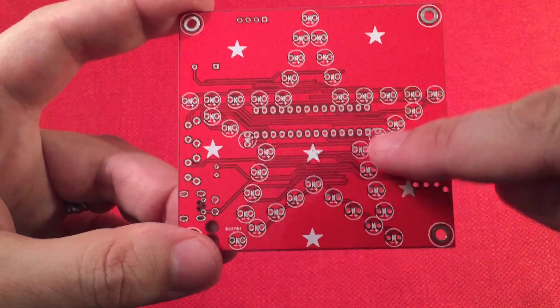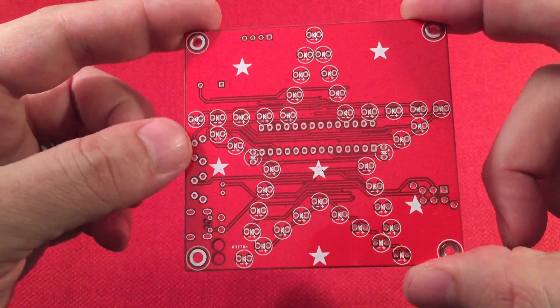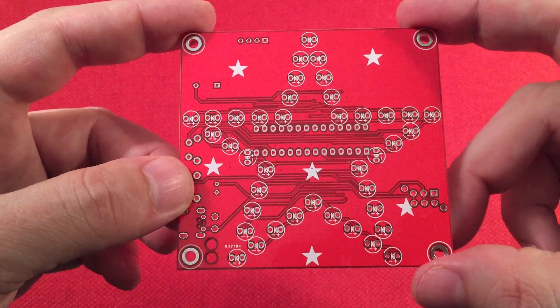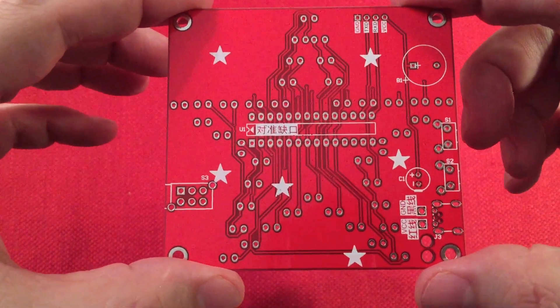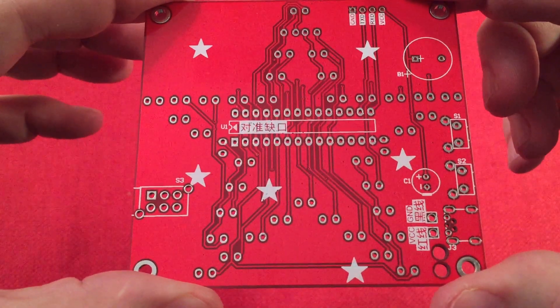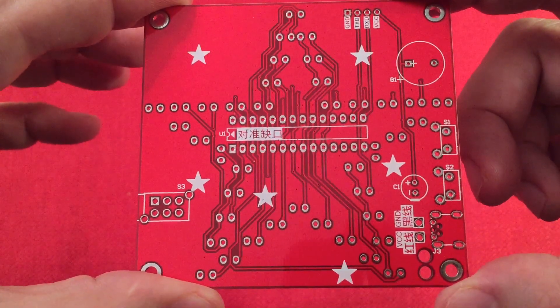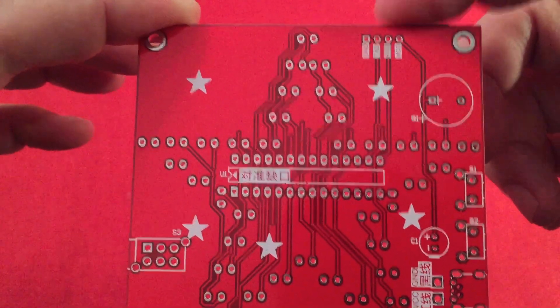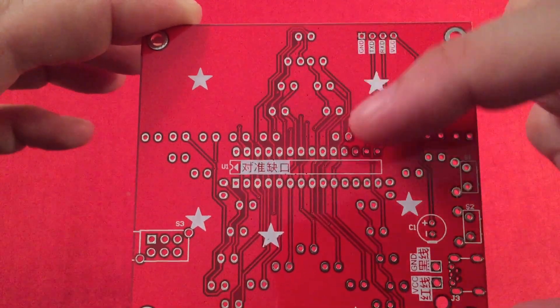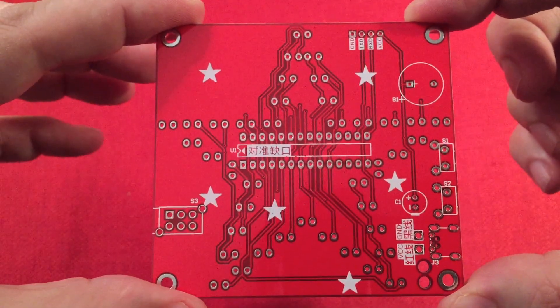So you'll have 80 pins to solder on those LEDs. You have a 28-pin socket here for the MCU. And then you have a USB port coming in, various switches, and I believe a speaker too, because it says it has music along with the light. Pretty cool setup. On the back you can see some Chinese writing, a little bit of voltage and ground info. And if you have a special cable, you're going to be able to program the MCU to do different things. I did not know that - very cool.